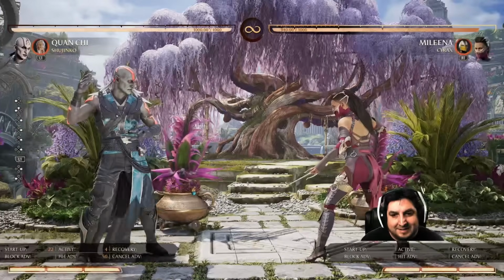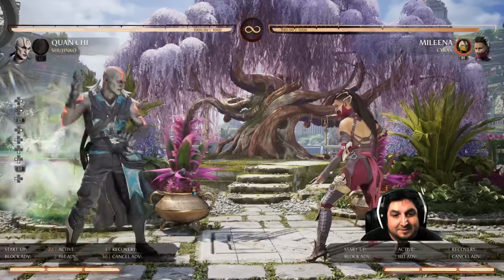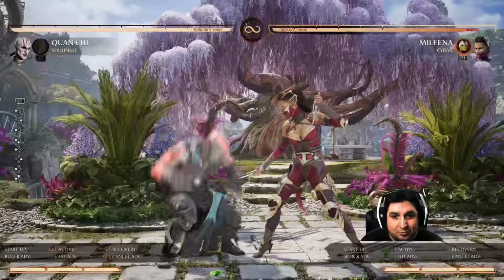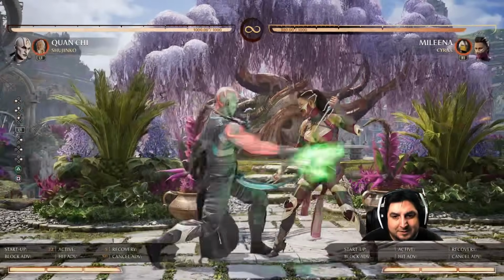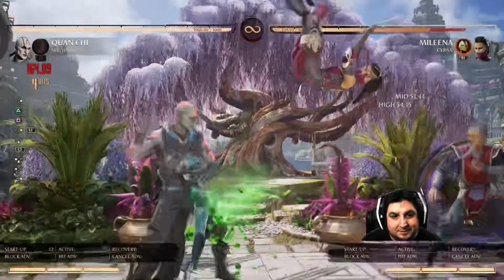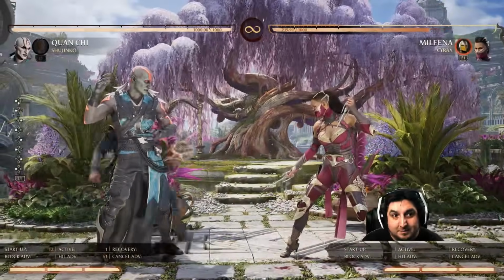So yeah, Melina steals the ball roll, which is a great launcher. And of course, you can combo into it using the punch or the kick, depending on whatever character you're using, and go to that combo there.